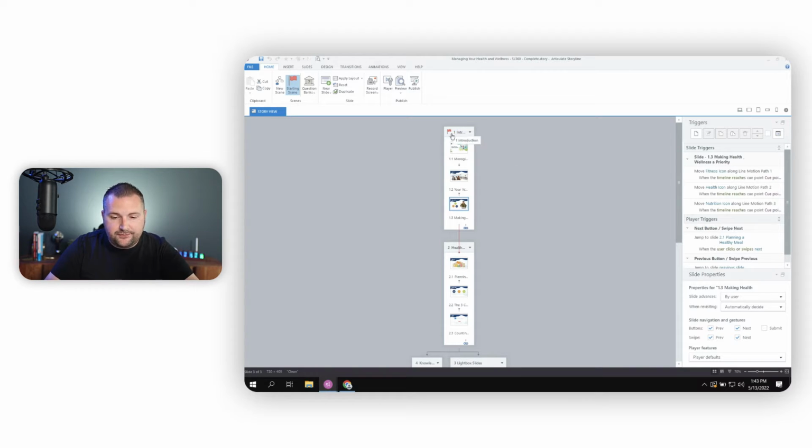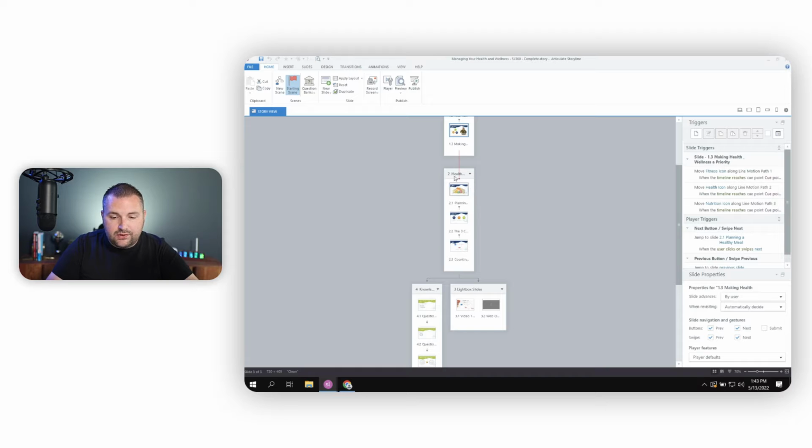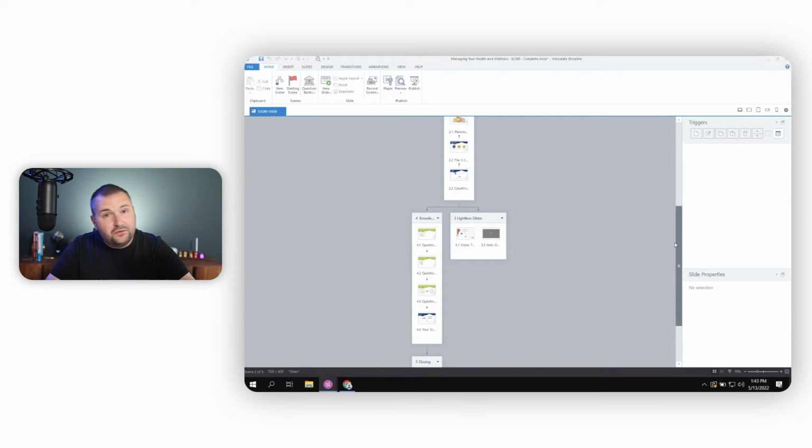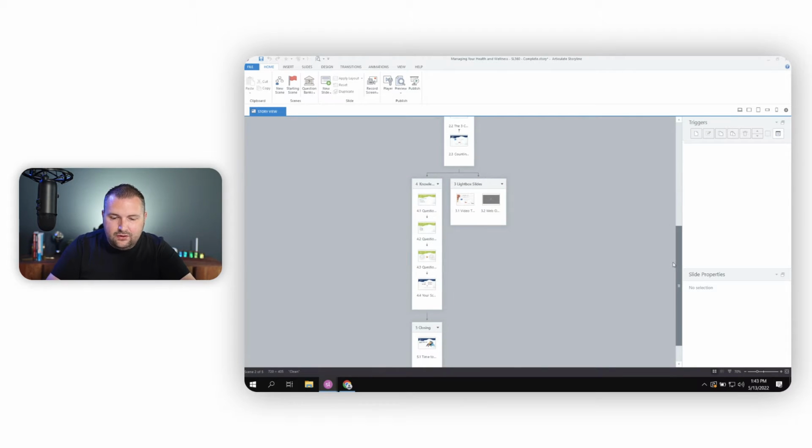So, for example, this first scene here is my introduction. Maybe that's chapter 1 in my course, right? And then if I scroll down, we have scene number 2, which, if I click on it here to see the title, is Healthy Living. That might be chapter 2 in my book, right? Scenes are just a way to organize slides in a meaningful way, and you can organize your course however you want. You can have a lot of scenes, you can have no scenes, it's really up to you. And then you can see here also we have arrows to indicate where the learner might go throughout their course.